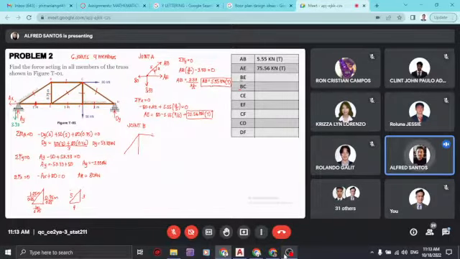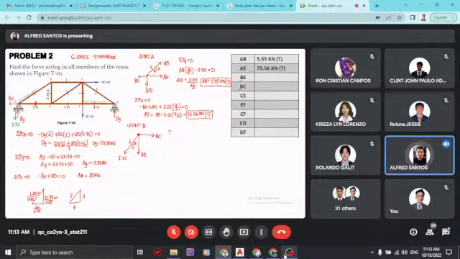So this is your BC, which is still unknown, so assume natin tension siya. And then this is your BE. So assume natin tension pa din siya, kasi di natin alam kung anong behavior niya. And your AB is 5.55 kilonewton, and tension daw siya, so ibig sabihin yung direction niya is away from point B. Okay, so again, this is 3, 4, 5 yung slope niya. Kahit alin mauna dyan, kahit summation Fx, kahit summation Fy, pwede naman.